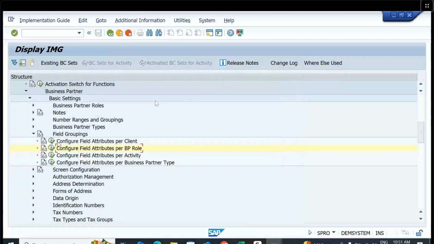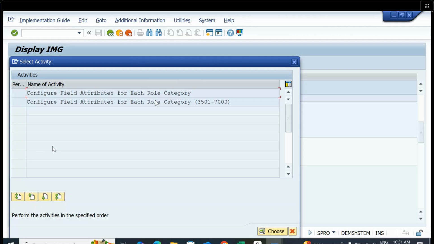This one, second one. So here double click on configure field attributes for each role category. Double click on this.